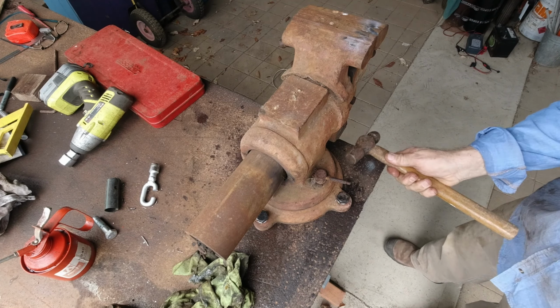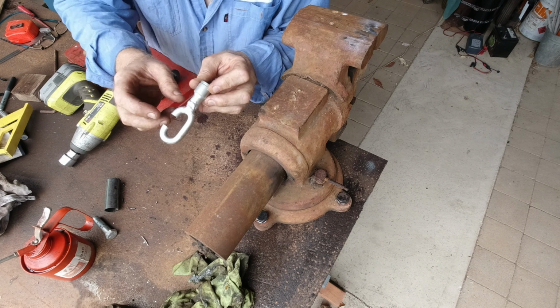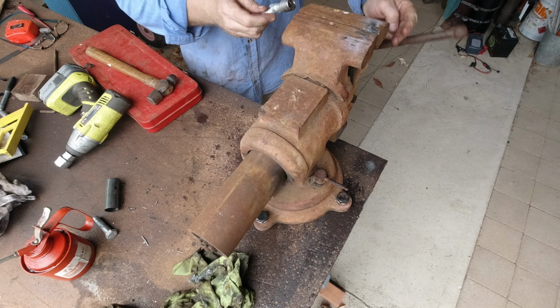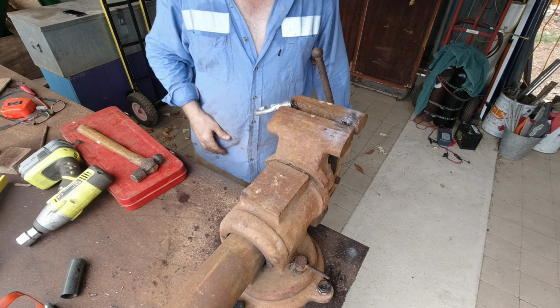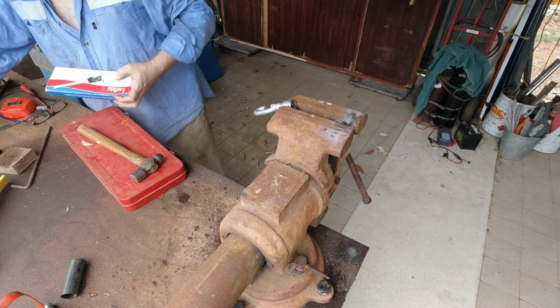Job done. Well done. First thing we'll do is tidy that up a little bit. There's a little daggy bit on there. Hit with the flap disc, eh? Let's put it in the vise. This seems a bit high. Bench will be going down a little bit, but what are we going to do? Hit it with a flap disc. Yeah, sure.